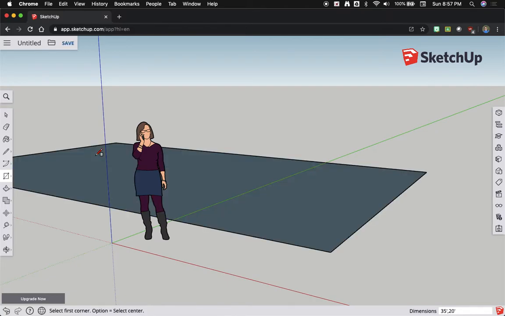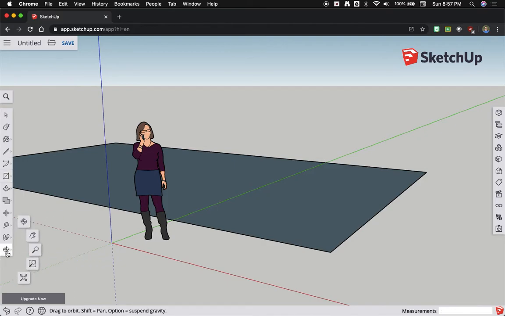So again, while I'm dragging my rectangle and it's in that free mode, I can just type in the dimensions as you saw. And when I hit enter, there's my rectangle. You'll notice I did that in a little bit different position than I did the other ones. This is just to show you that you can kind of draw anywhere on this program.